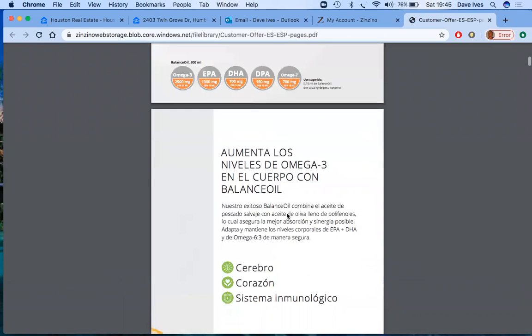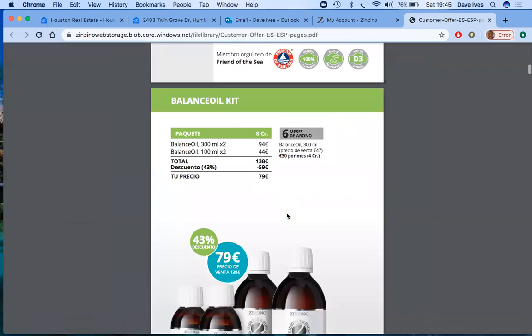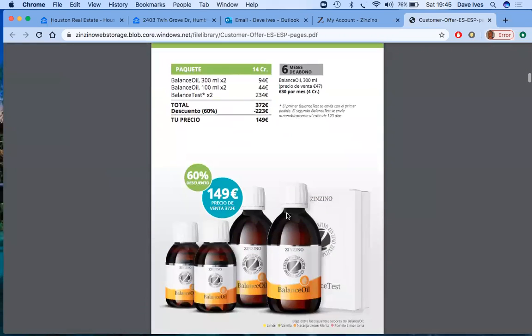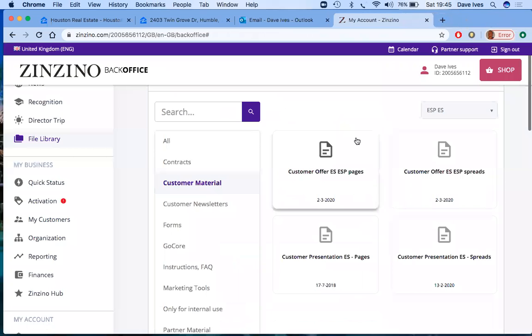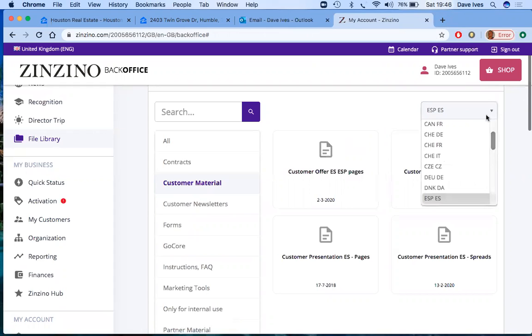So here we are, already done. And you now can build a customer subscription base in another market. And so as the company goes into and starts opening other countries, imagine the huge global potential for you to build a home-based business globally. And the company provides you the tools and resources. So let's go back and turn that back into English, because as I move forward, everything will be in Spanish and I will not be able to understand what I'm trying to share with you.